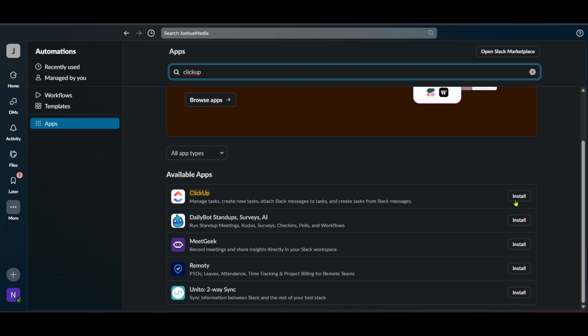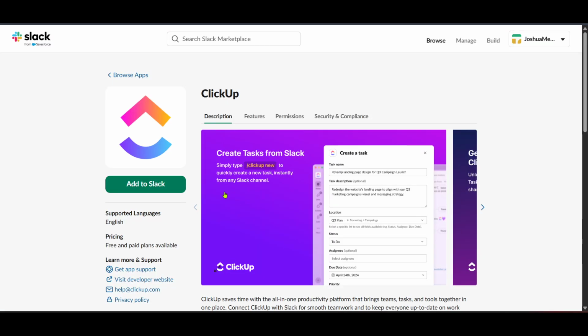Once you're ready to proceed, click the Install button. This action begins the process of integrating ClickUp into your Slack workspace. During this step, you might have to grant certain permissions, which allow ClickUp to communicate with other parts of your workspace. By doing so, you enable features like task notifications and updates on channels right within Slack. It's a simple yet powerful setup, bringing your project management capabilities to a centralized location.